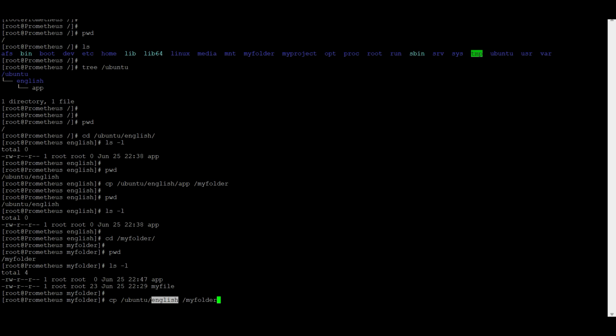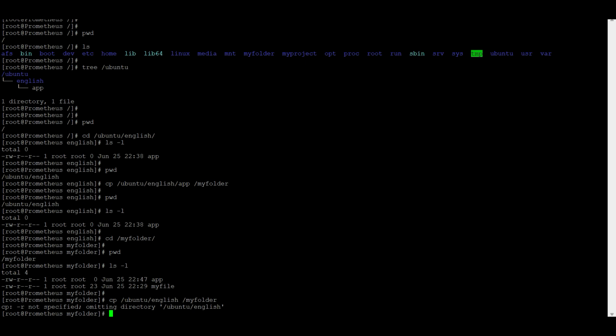Whenever you are using cp or whatever command you are using, it will consider this as the file or directory to copy. It will not copy Ubuntu as well. It will copy only the last part. Now, when I use cp, what is it telling? It is giving me 'omitting directory'. Why is it giving this? Because it is telling that this English is not an empty directory. Correct.